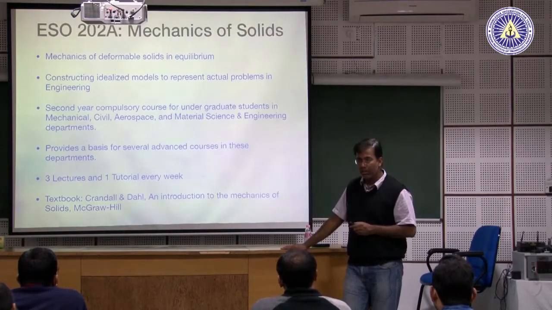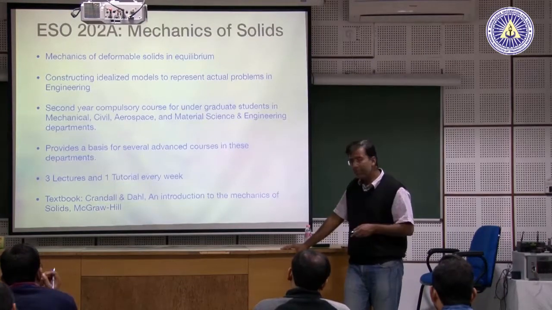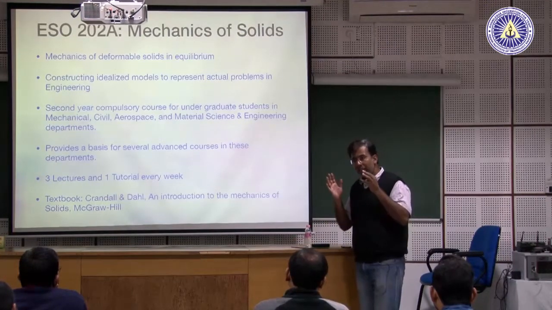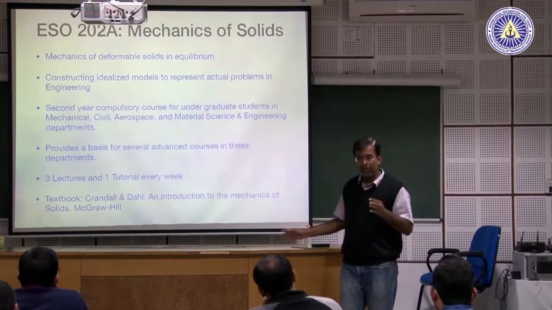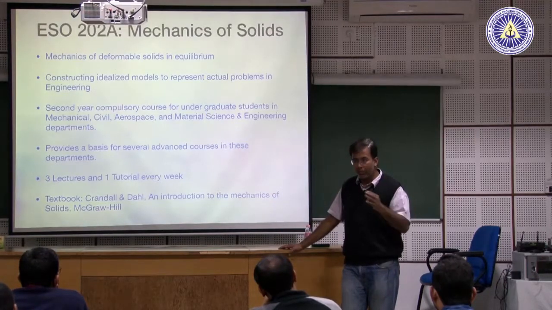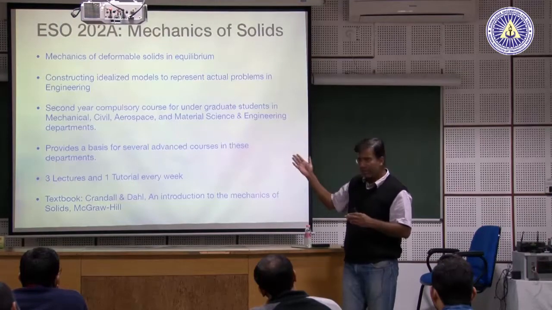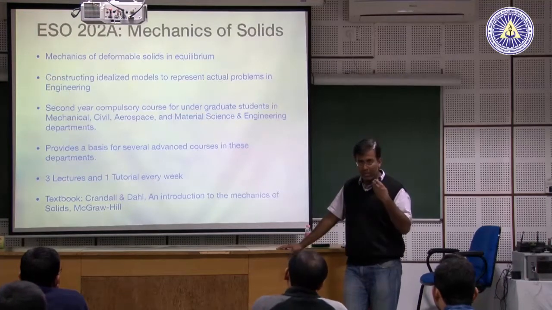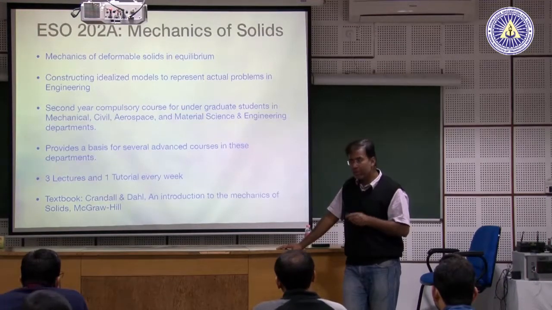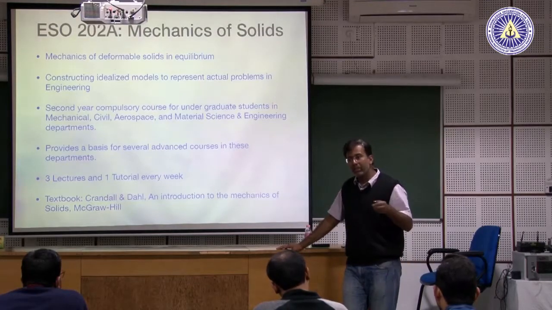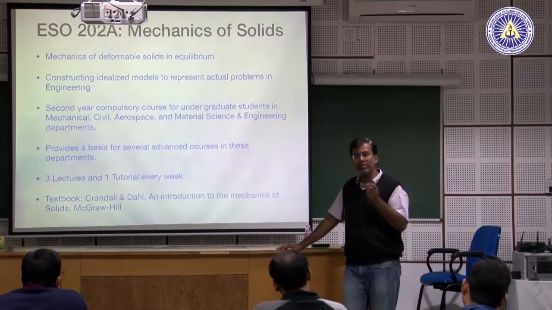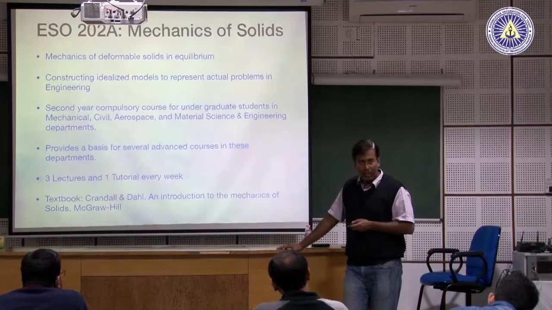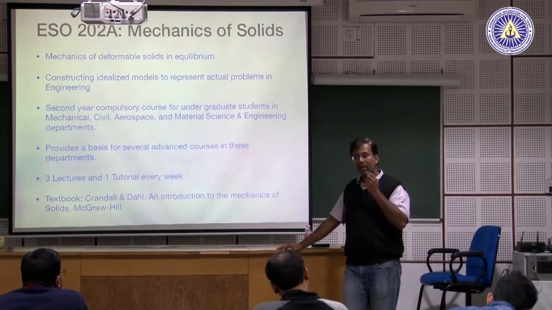But in general, the attempt is to introduce students to the mechanics of deformable solids. This is in contrast to rigid body dynamics. So of course there is a course which is offered in the second year, when this course is also offered. This course is taken in the second year by undergraduate students. So there is a course on dynamics. Now this course on dynamics deals with bodies which are treated as rigid bodies. On the other hand, in this course we are looking at bodies which are treated as deformable bodies.